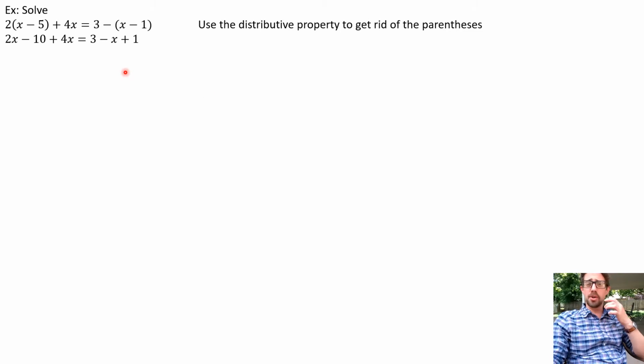Parentheses can go. Notice I did 2 things in one step. There's nothing wrong with that, even for you on a test or whatever. You can be working with the left side and the right side at the same time. In fact, you probably should be. So it's 2x minus 10 plus 4x. What happens here is it's like a negative 1 gets multiplied by both the terms, but notice what really happens is just that all the signs flip. So however you think about that, it becomes 3 minus x plus 1 because it's minus a negative 1.